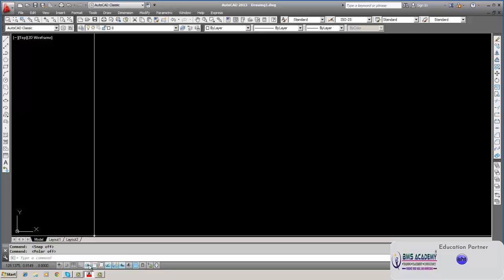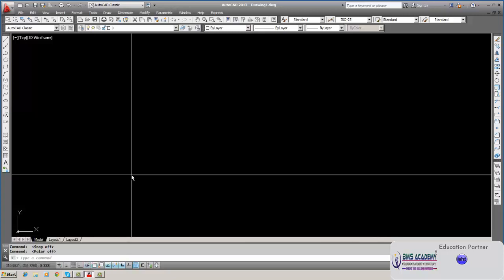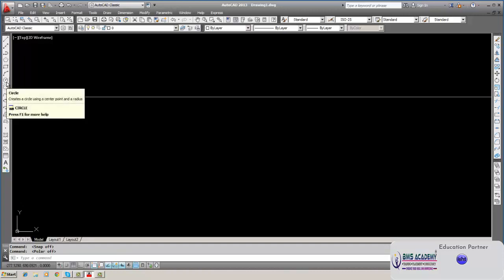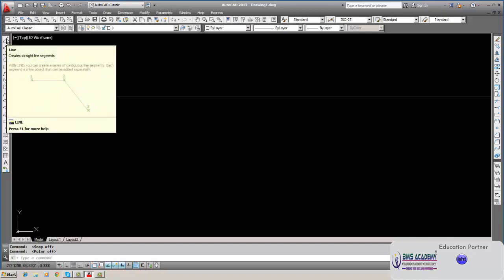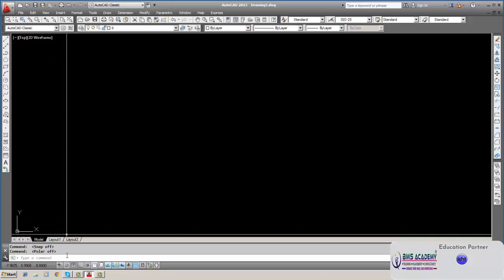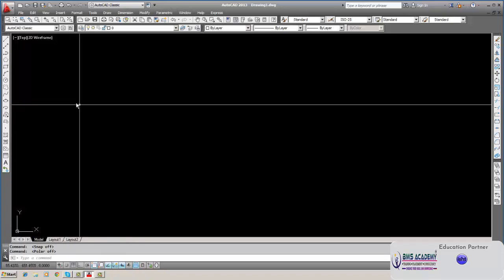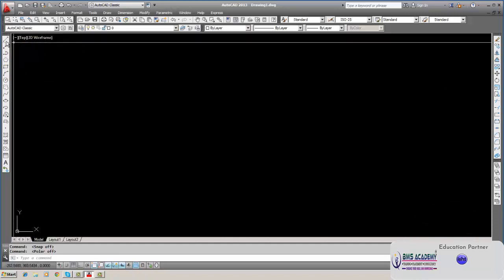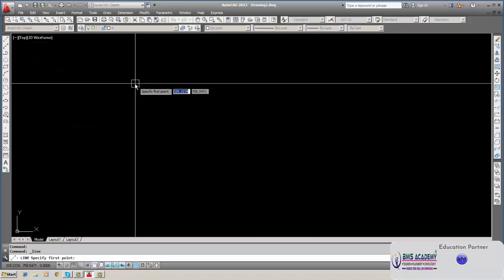If you click this, then if you want to draw a straight line, what you have to do is either click the shortcut menu, here I have shown the shortcut menu, or you can type line here in the command bar. Okay, now I will click on this and also on this shortcut menu. You can draw a straight line, it indicates.